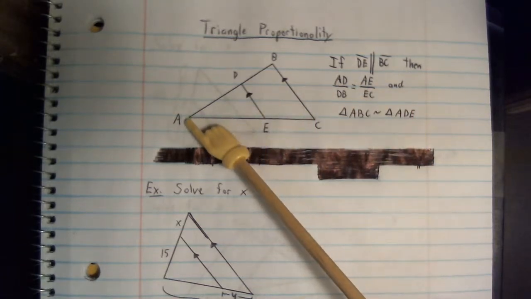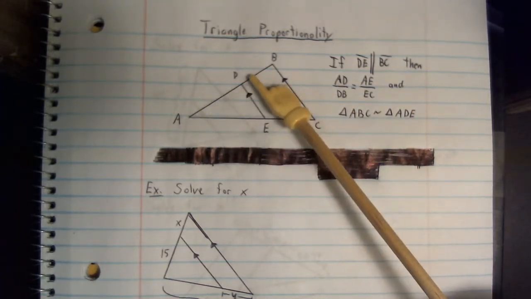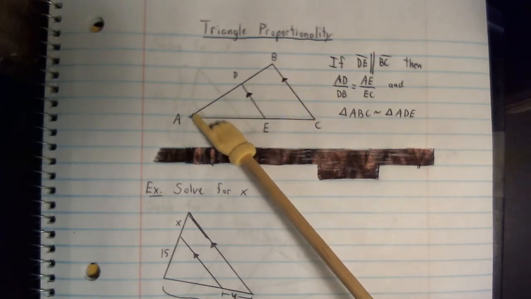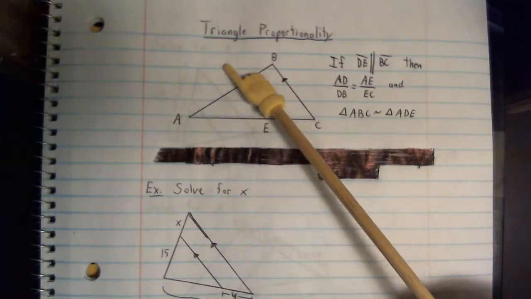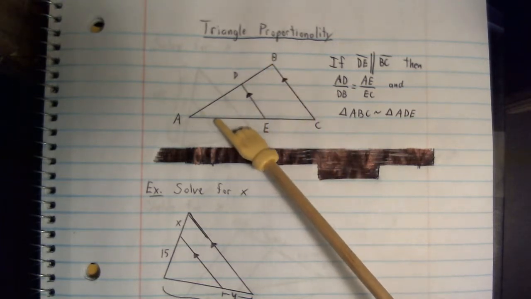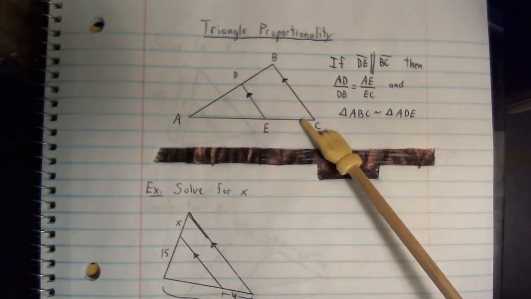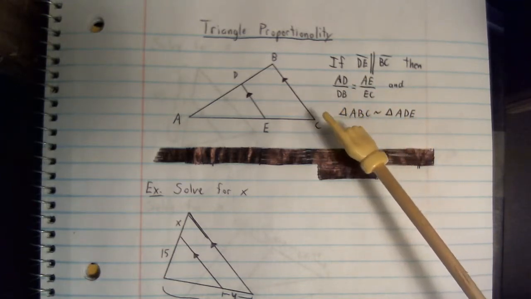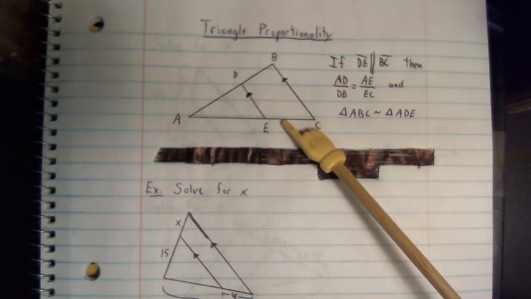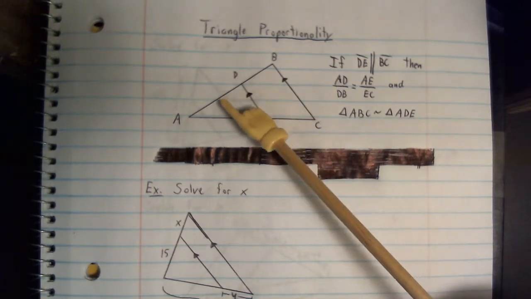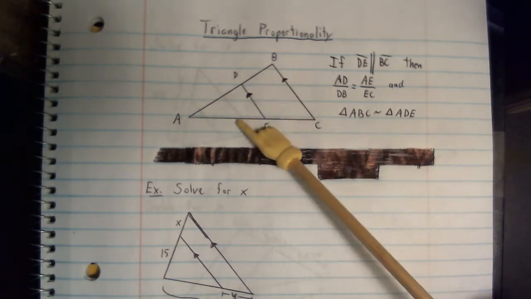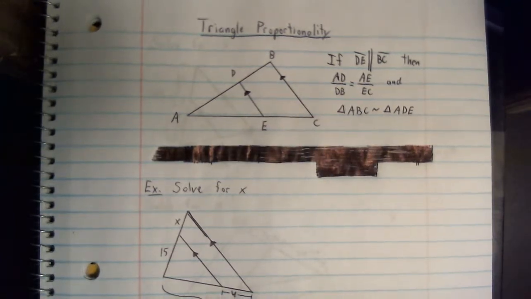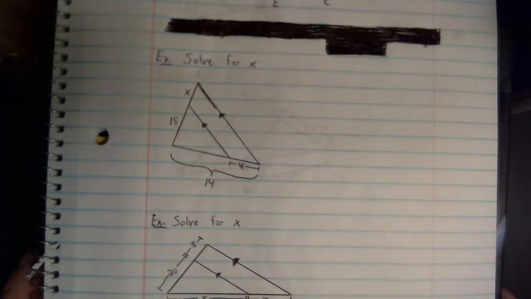And even cooler is that we can make our comparison along just the pieces here. Remember last time we had to compare side to the entire length. Side to the entire length. What this theorem does now is allows us to look at just pieces of triangles. Okay, so we're going to end up writing our ratios a little bit easier for these problems. Okay, so let's take a look at a couple of examples.